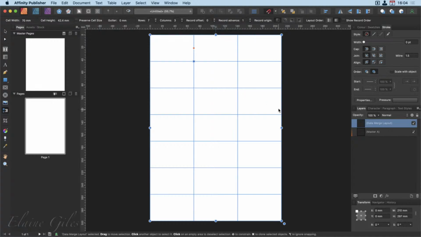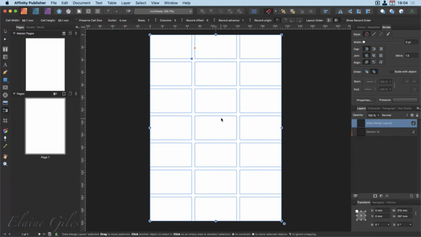So while Paul is asking, are there margin presets for the Avery labels? No, not in this circumstance. One, you could make your own, but two, you don't actually need them. You can change whether you have a gutter on it, which is if I put 5 mil. If your Avery labels have a gap of 5 millimeters, you can specify that. I don't think mine do. I think mine are a full sheet. But if you do, you can specify it.